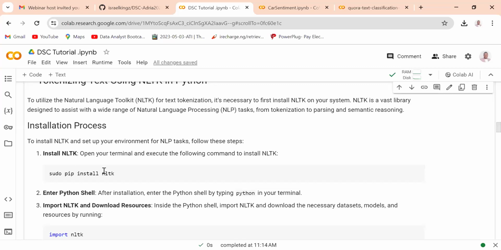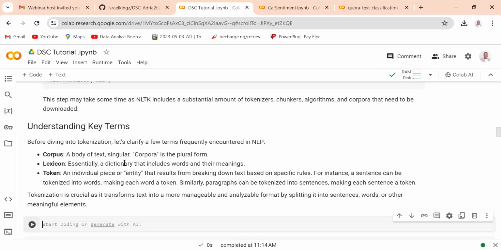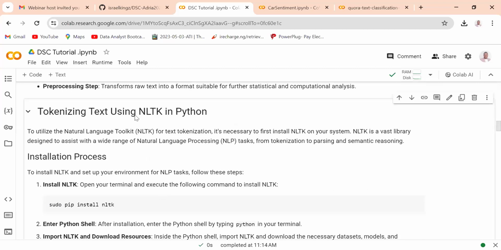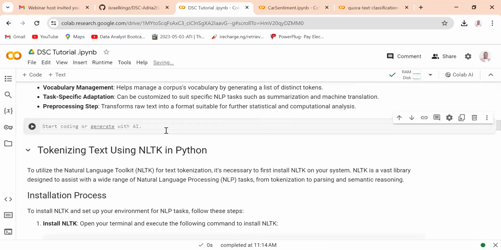So our first job is to install NLTK on our system or in the environment where we are working. Since we are working on Google Colab, we don't necessarily have to install it, because some of these libraries are already set up here. But let's say you want to; it's going to be pip install NLTK.